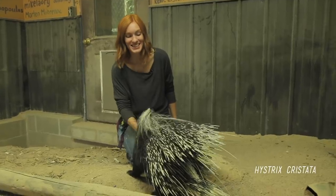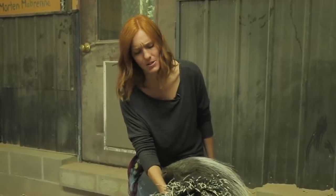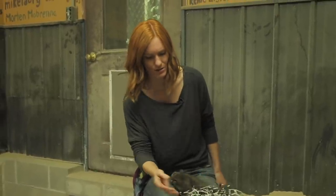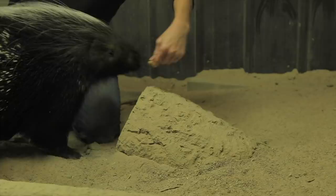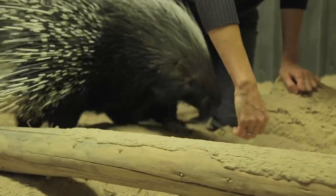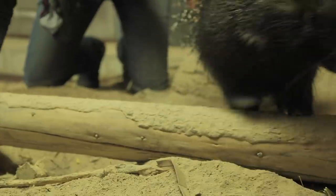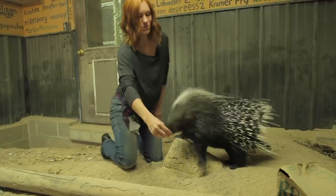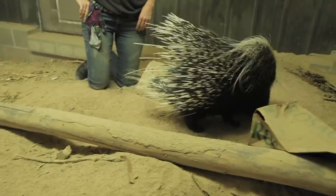Next up is Kismet the African Crested Porcupine. Kismet doesn't really hold things with her paws — or rather she holds with both paws at the same time — so I think I have to get her to do something else, like step up onto something. Let me see if I can get her to step up onto this little stump. That was her left paw! Let me turn her around — now step up. That looked like her right paw. Maybe she's ambidextrous. That was her left paw! She did that all on her own! Left paw again — that's three lefties and one righty!